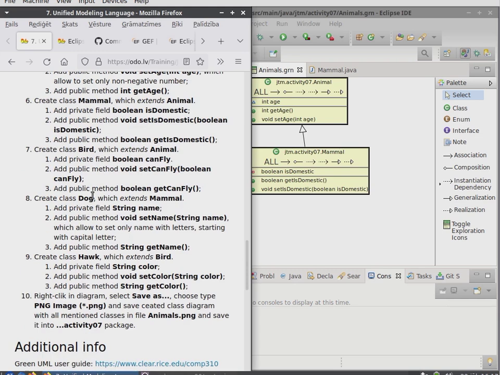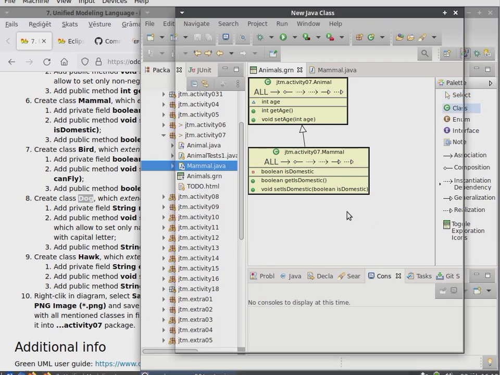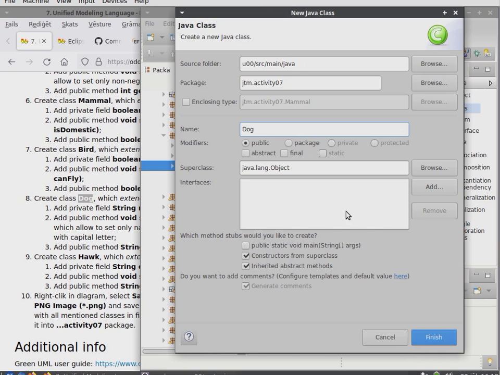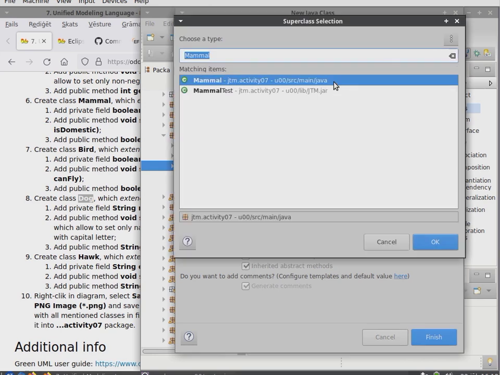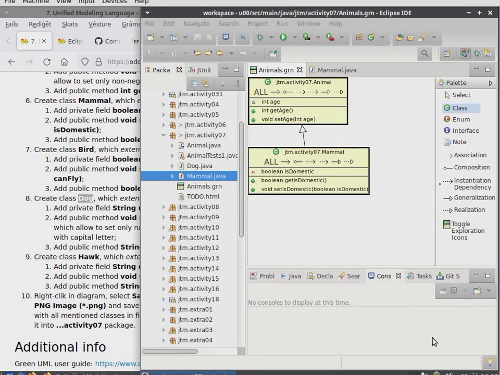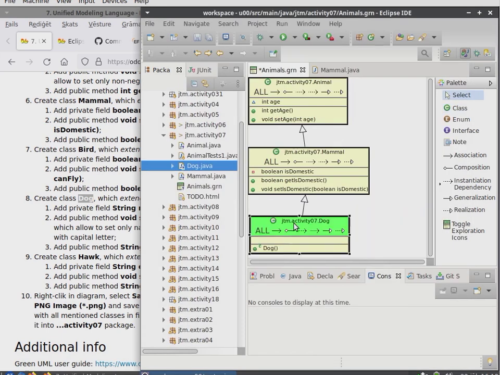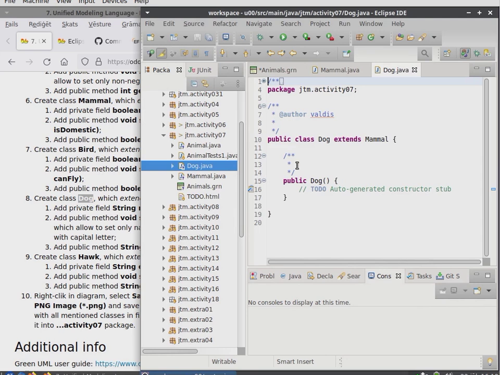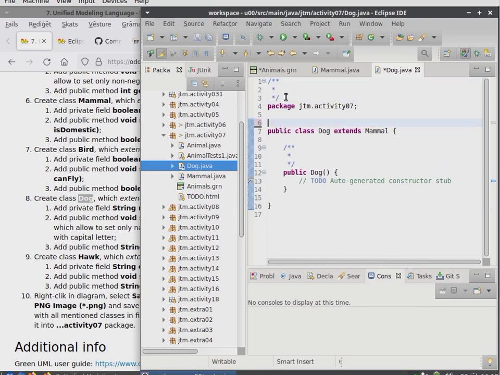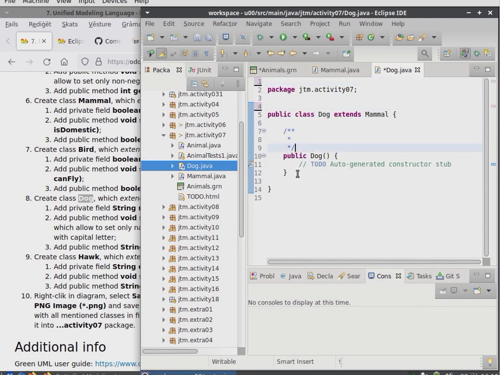Then we need to create another class, dog, which extends mammal. And here, of course, I can write the extends clause in text. But I can mix both worlds together: write text somewhere, generate a drawing, do something in the drawing, update generated source code or text in any possible way.